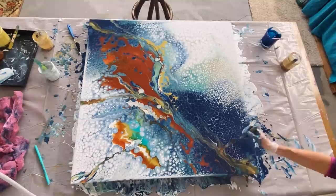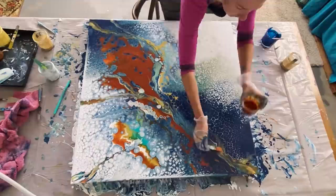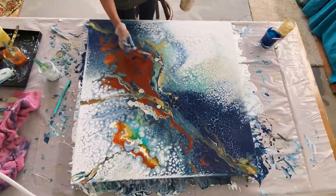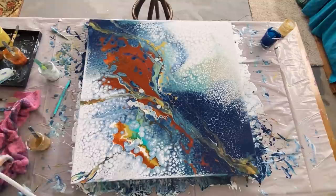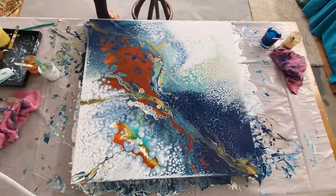The pipette that I'm using is to suck up extra paint. For the cloud over, I'm using 24 karat Decoart, and then the gray cloud over, I put some little dots down that create some cells in different places. Sometimes when you put that paint down, it starts to puff out a little too much, and that's when I take the pipette and suck the paint back up. A lot of times I use the straw to blow the line I created inwards, and then use the pipette to take out some extra paint to make it a narrower line, just playing with it.